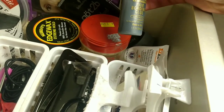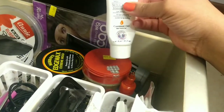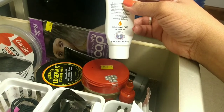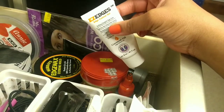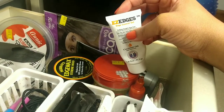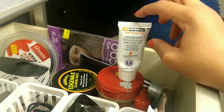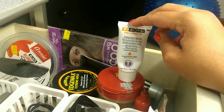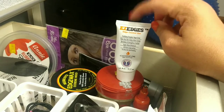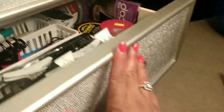I also have some Salon Pro hair glue, and this Easy Edges edge control gel that I just got not too long ago — it has coconut oil in it. This is extremely good hair gel. My hair is difficult and likes to draw up when I add moisture, so I can't always have slayed edges, but this is really really good. It's been holding my edges down in this style for two days and they haven't moved. If you can find this at your hair store, do buy it — Easy Edges, get that. That is everything in that drawer.